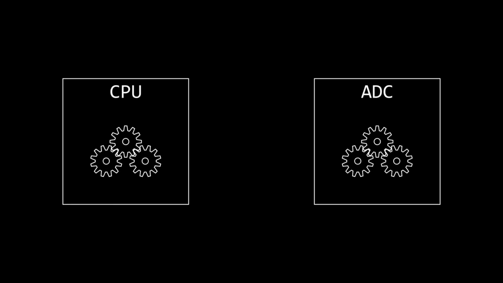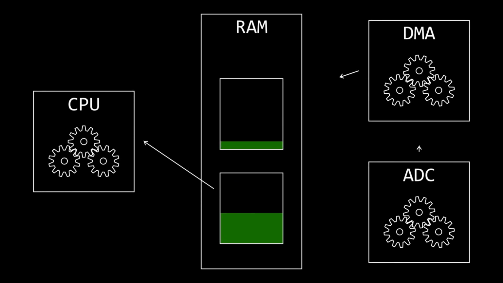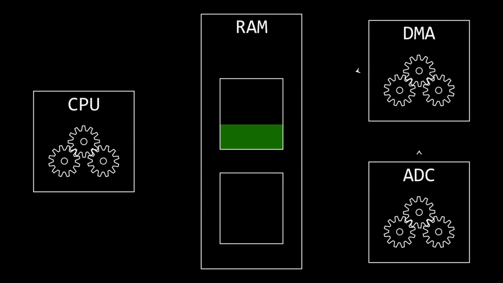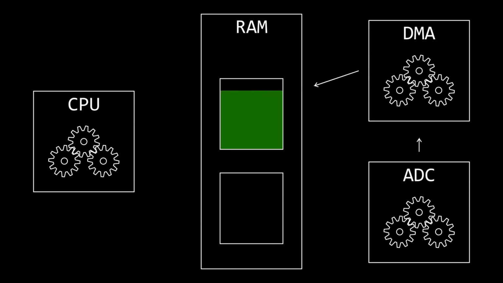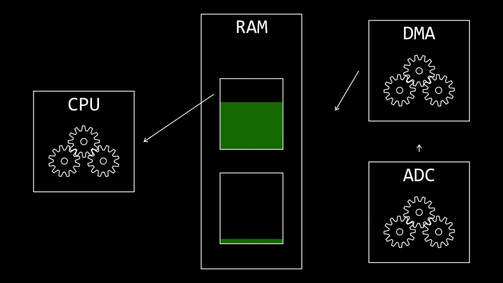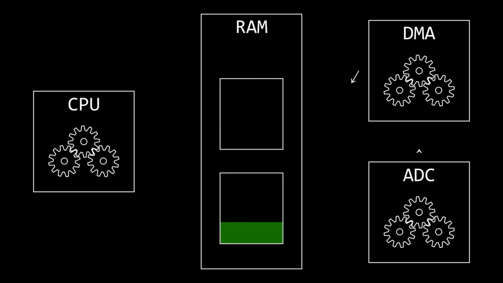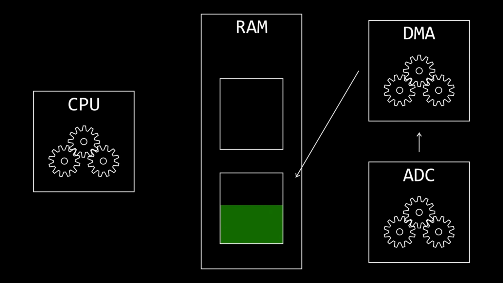Now, doing this in a loop on the CPU would leave us no time for doing any other work. Our CPU would be constantly polling the ADC for new samples and would not have much time for any other processing. We would also struggle to achieve a consistent sampling period, leading to weird artifacts in our audio. Fortunately, there is an alternative mechanism for reading samples from the ADC. We can use the I2S peripheral to read the samples. This has a dedicated DMA controller that allows us to stream samples straight into RAM buffers independently from the CPU.